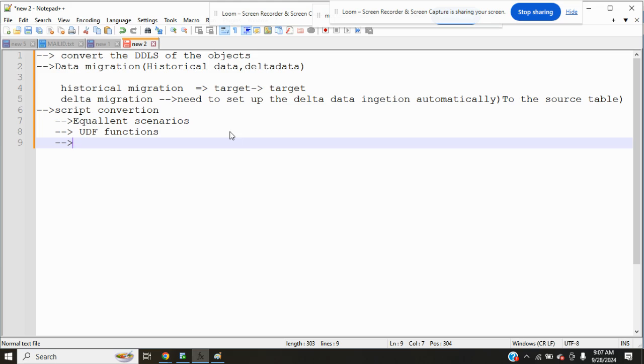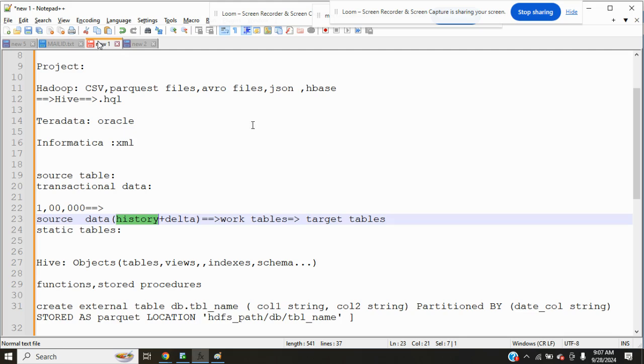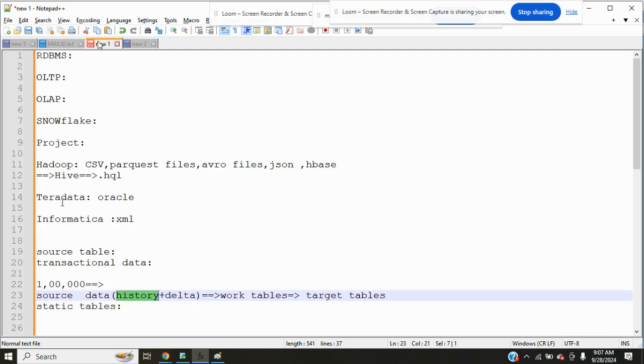Next, sometimes along with migration, what client will ask, so they will ask new requirements as well. Now let's come to the previous this one. So we are maintaining in the different environments, Hive, Teradata, Informatica as of now. So independently they are doing the analysis systems, right? Hive means Hadoop data only they are processing with that. Teradata means only Teradata scripts only they are processing. So there is no integration between Hive and Hadoop, Informatica and Teradata as of now.